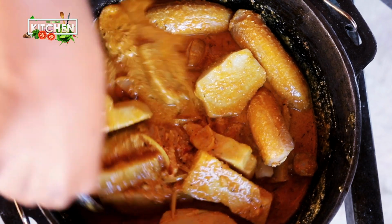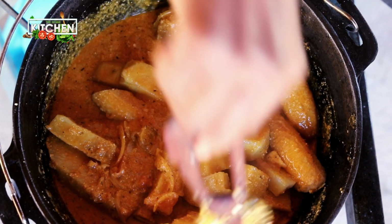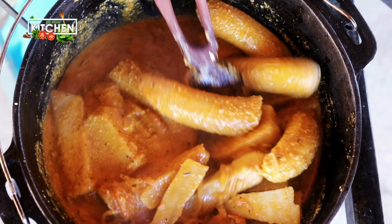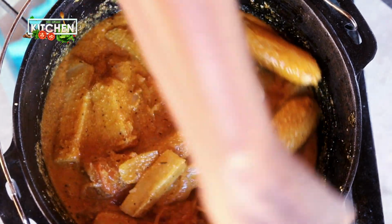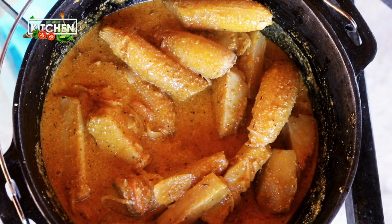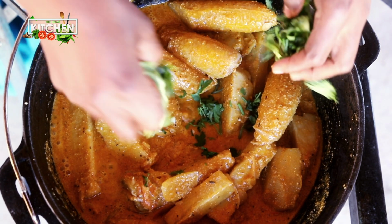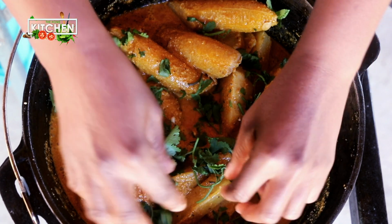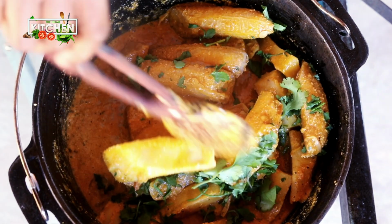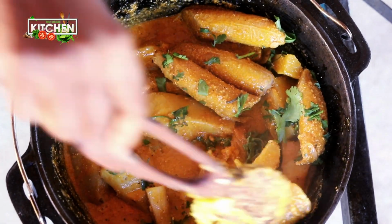I think I can even add meat on this. And of course, for the texture, for the look, more than anything for the health, right? Because you really want to enjoy every bite of your plate, knowing that everything is going in there to create goodness inside your body. This is looking palatable now. My coriander, I'm adding it in there with the stalks. Interesting. Then I'm going to let these simmer.